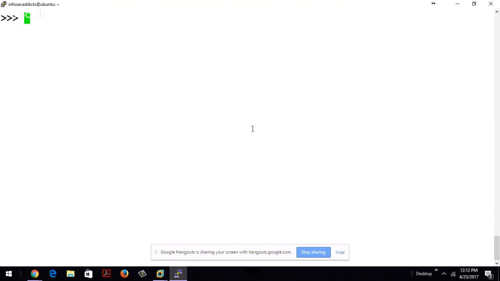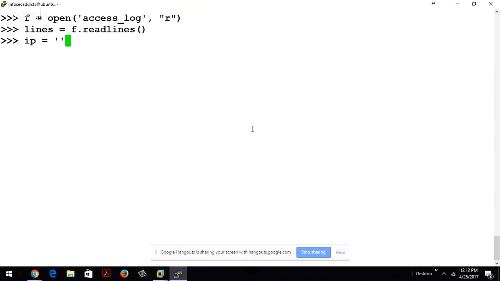All right, so let's try something. How about I do the same thing? I'm going to go f equals open, right? So I'm opening up this access log file. Then I'm going to do lines equals f dot readlines. Now I'm going to say IP equals, and then I'm going to throw in an IP address. How about 141.101.81.187? Now I'll go for string in lines, right? Now this is crazy. Python lets you declare your own iterator.